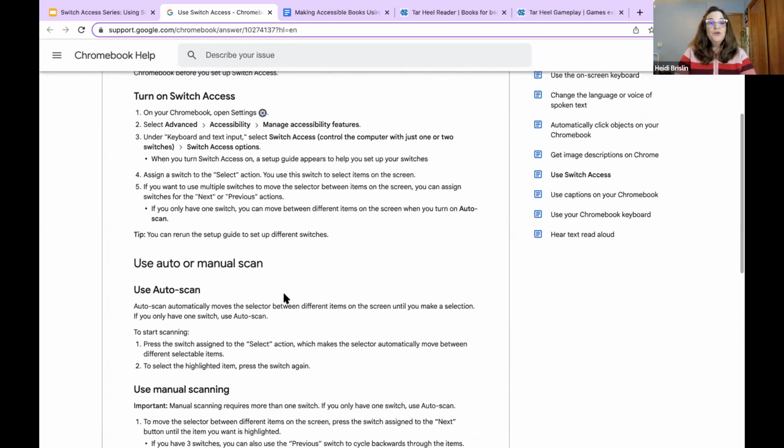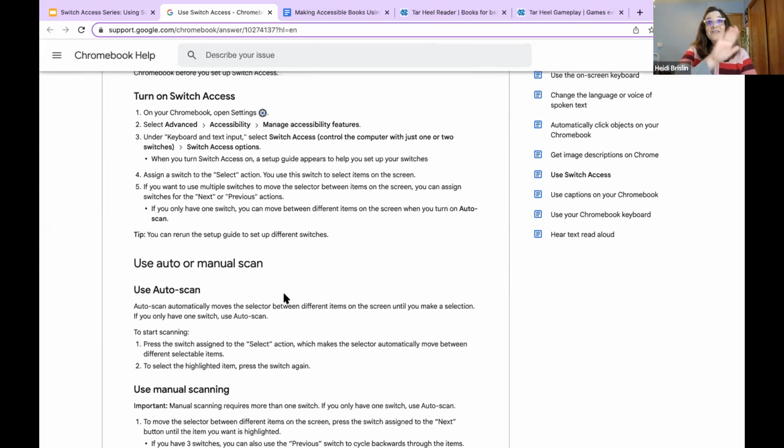The thing to know is once you get the switches set up and you go through that setup guide, if you are using a Google slide deck to turn pages, you're in Tar Heel Reader and just turning pages, or you're in Tar Heel Gameplay or the Help Kids Learn activities, you can go back and turn switch control off.